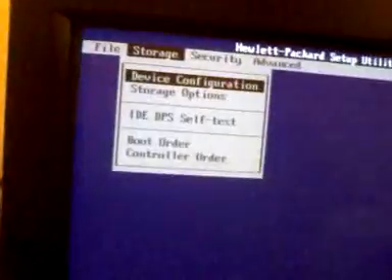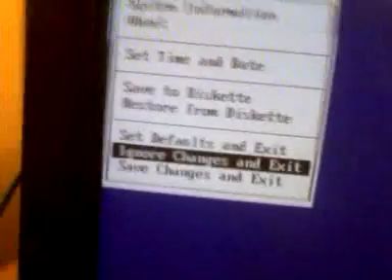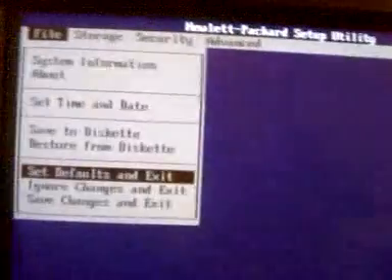Some people probably went on this, went on English, and went on here and messed a couple of stuff up. Switched the settings and stuff. So you probably want to switch it back but forgot what you went on. All you gotta do is go on here and set the box and that's it, if it's certain how it was.